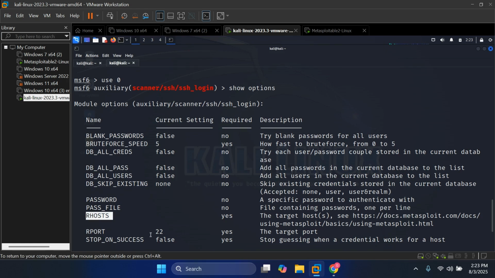So after setting that, we are going to set stop on success. Here you can see that it is false. We are going to set it to be true. Why are we setting it to be true? That is because during the period of comparison, whereby we are going to be brute forcing by looking at the username that is going to match with the password, when Kali Linux sees a name that matches the password, it should stop the search immediately. It shouldn't continue, to save our time.